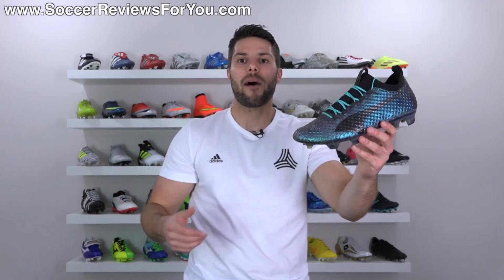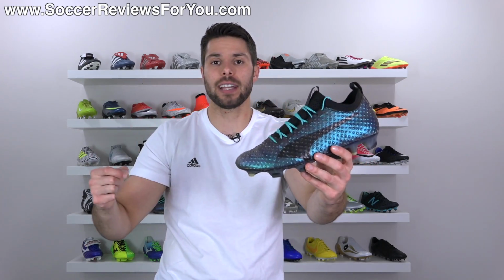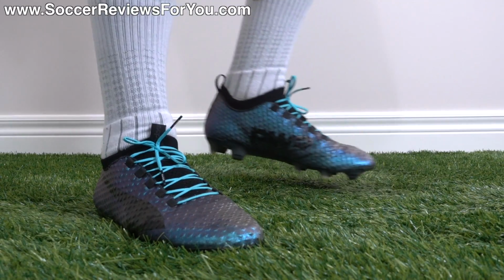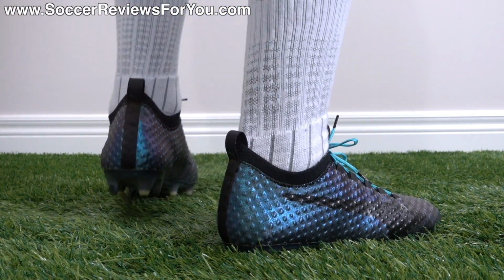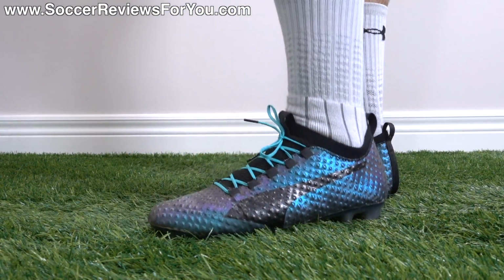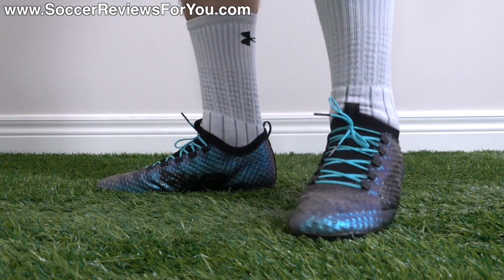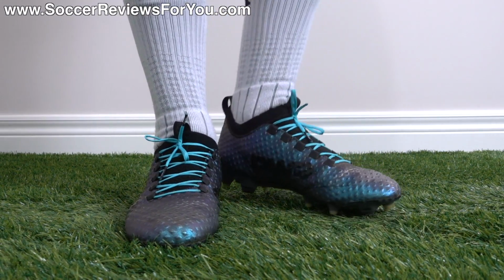The Puma Evopower Vigor 3D1. Now this is a more expensive alternate variation of the Evopower Vigor 1. Those retail for $200, these retail for $275. Is it worth the extra 75 bucks? I can't say that I necessarily like this shoe more than the standard variation, but it is interesting, and it does have its differences in terms of certain performance quirks.